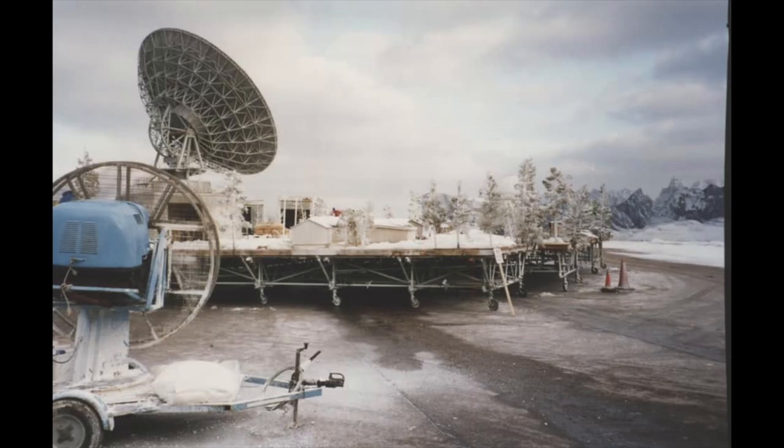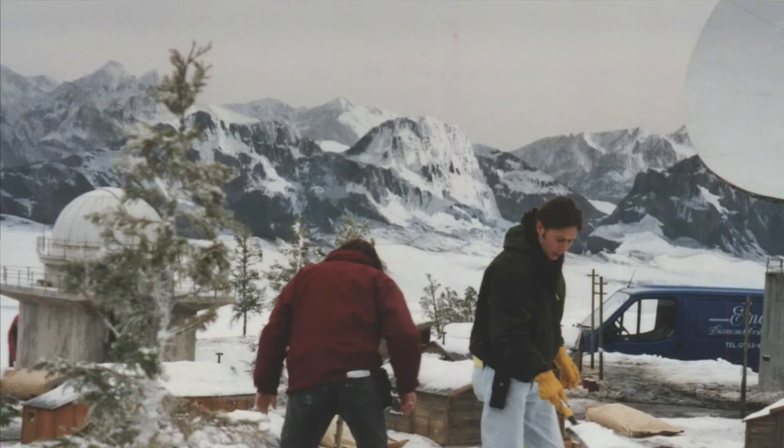But if you looked at that from any other angle to the way the camera saw it, you would see gaping holes in the set and the layout of it, because that bit didn't need to be done because we were never going to see it. And the mountains in the background — they were all cut out of plywood, all on scaffolding, painted to look like mountains, layers upon layers, like cardboard cutouts. And the radio control model took off, flew around the dish, and it looked for real.